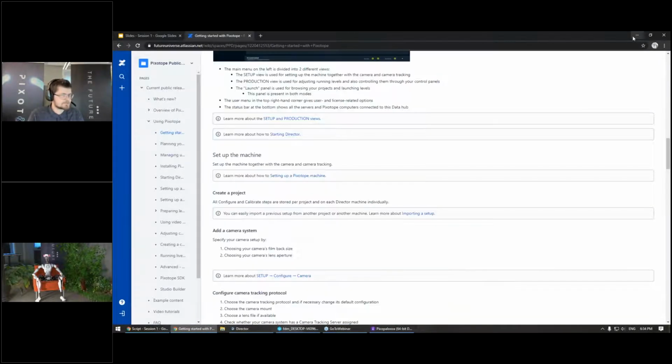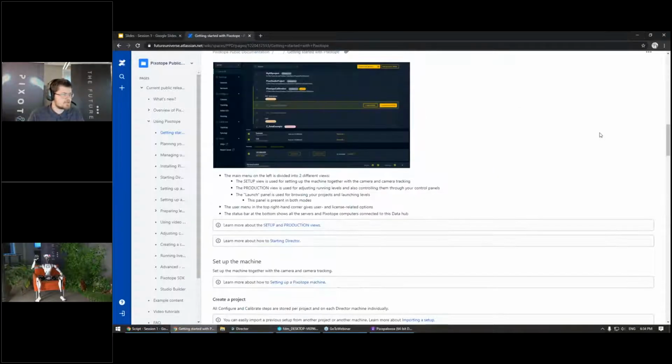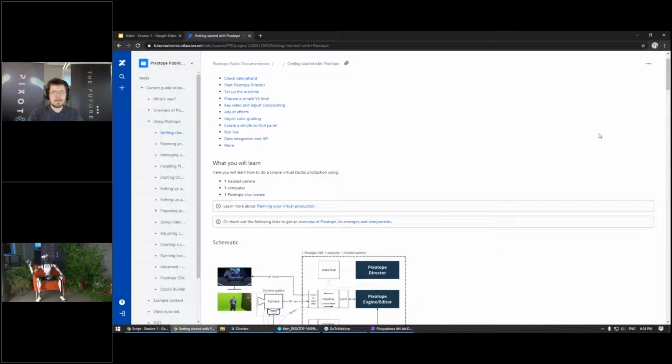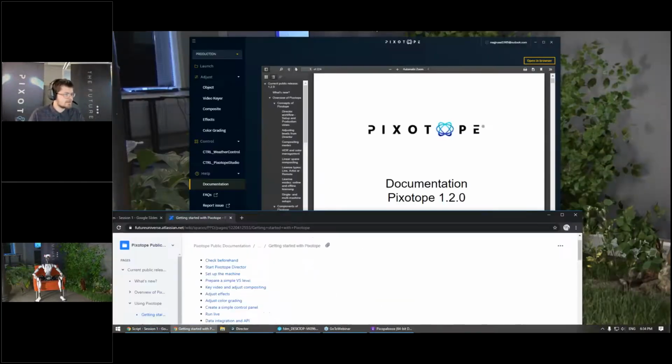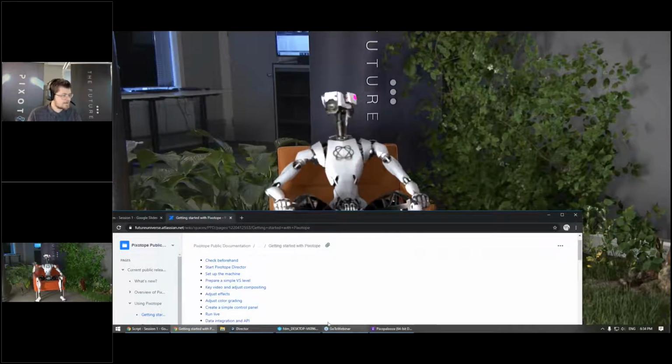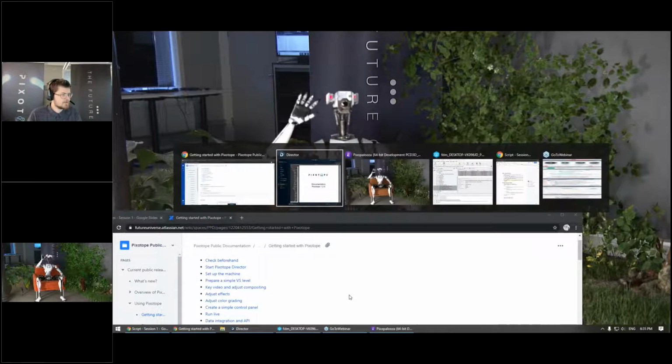Very useful stuff. It's worth mentioning that this documentation mainly is concerned with the ins and outs of Pixitope. We don't really cover Unreal subjects too much in depth. The reason for that is our friends over at Epic have, among others, there's also other training platforms which are absolutely stellar. But over at Epic, they have, first of all, a fantastic documentation available.